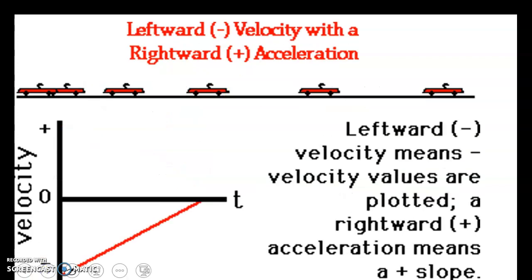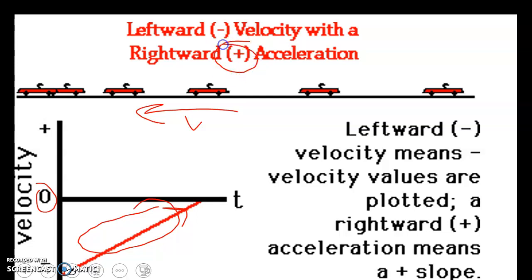Now, we have a negative velocity because we're below 0 in this graph, right? So that means we're heading left, velocity left. We're heading closer to 0, which means we're slowing down. Our slope of our line is positive, so our acceleration is positive while our velocity is negative. When this happens and the signs are opposite, that means we are slowing down. And again, you can see from the diagram that our car is slowing down.